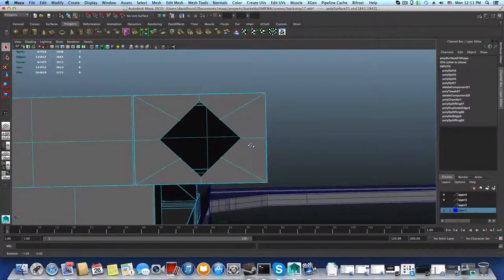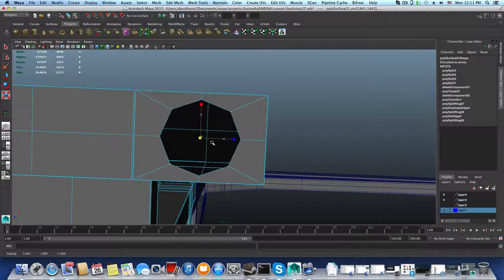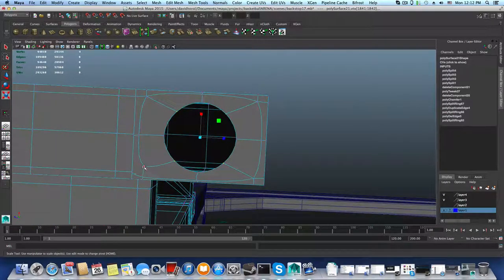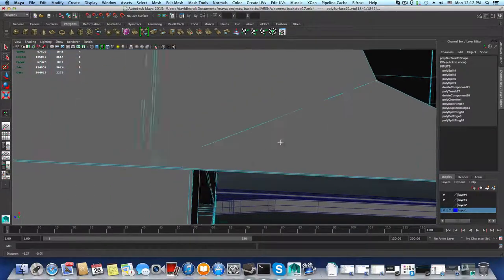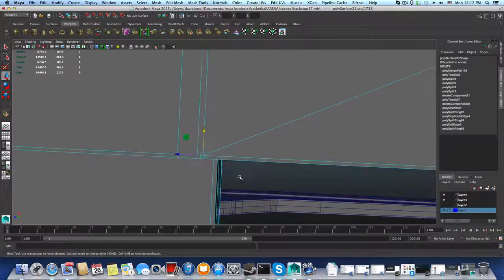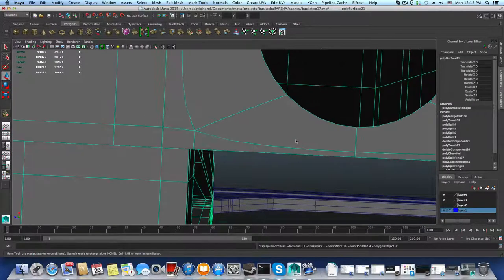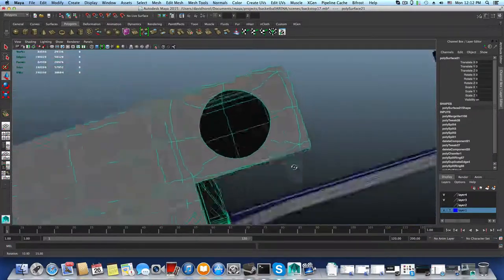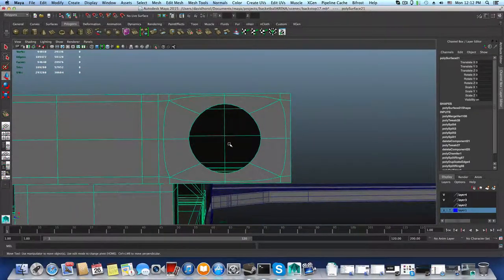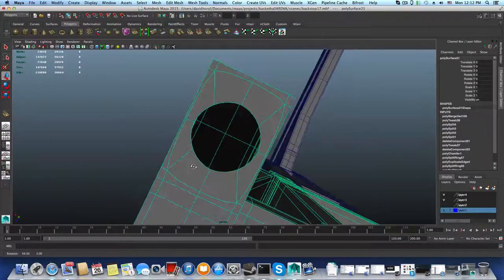Press 3 just to make sure you see the circle — it's perfectly done. Now there's this problem here — I didn't attach this when I created this line; it hasn't been attached to the vertex. So I'm going to fix this now. I'm going to zoom in, grab this vertex, use the Merge Vertex tool, merge this, and align this. So now if I press 3 it will look better. Just to make sure this is a perfect circle — I have the illusion it's a little bit elliptical but it's because of the depth inside there. It's actually good.